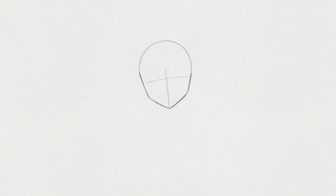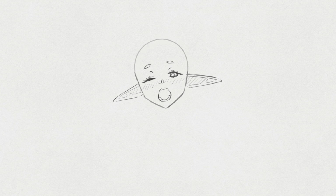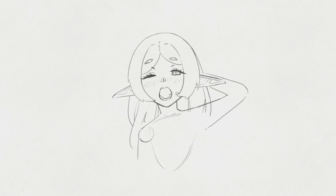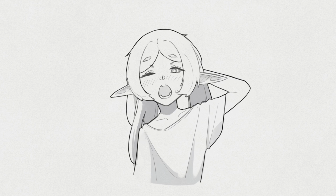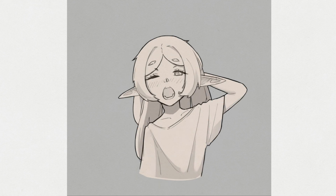After all that, I was feeling pretty defeated, and even though it was already 2 AM, I decided to draw one last Frieren sketch before bed. And as I was feeling really tired, I decided to draw a sleepy Frieren. I actually really liked it. Yeah, I'm not going to bed anytime soon. So I grabbed a quick cup of tea and started to colour her in.